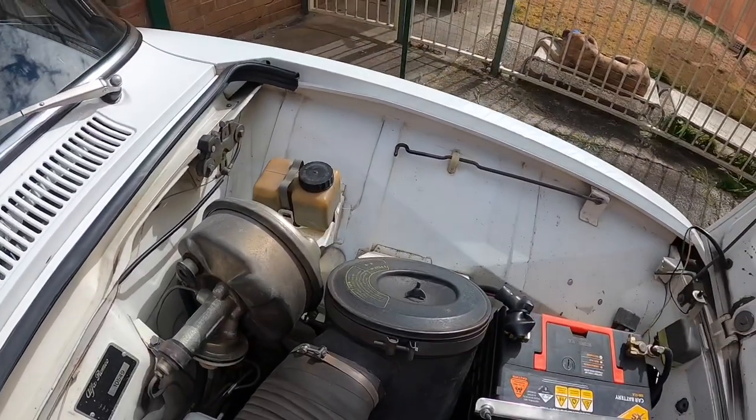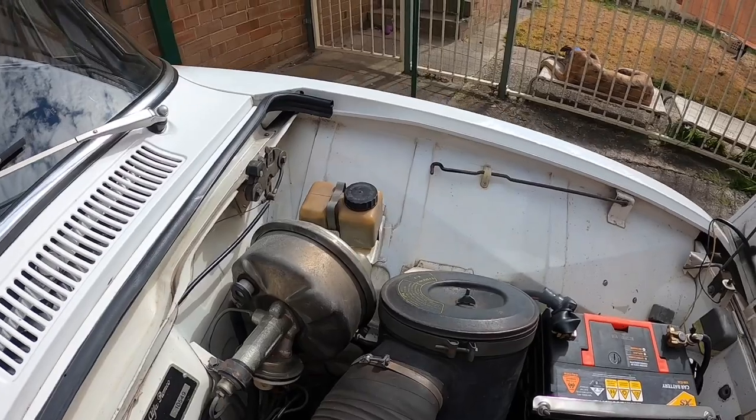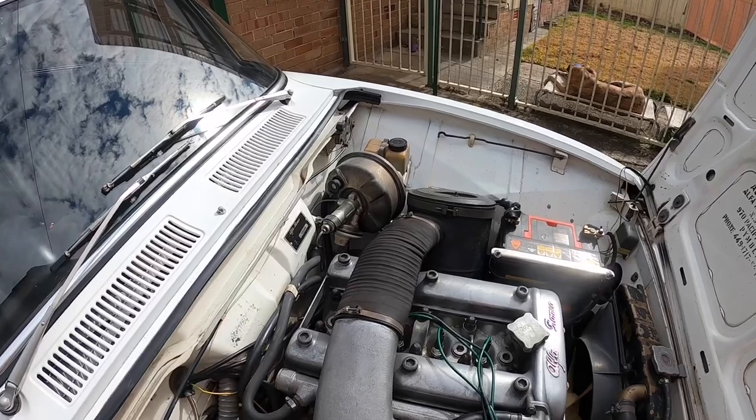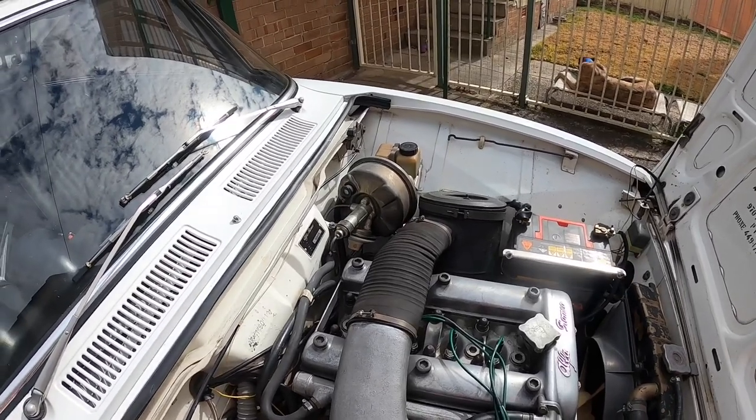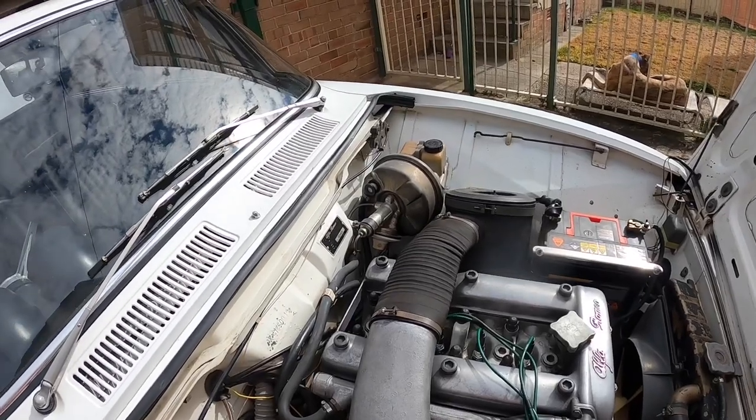The power booster. And funny enough, it's the combined clutch and brake reservoir — the rear is the clutch, the front is the brake. It all fills together. I haven't had a good look to see whether or not there's a divider in it so that if the clutch fluid does go you keep some brake fluid.